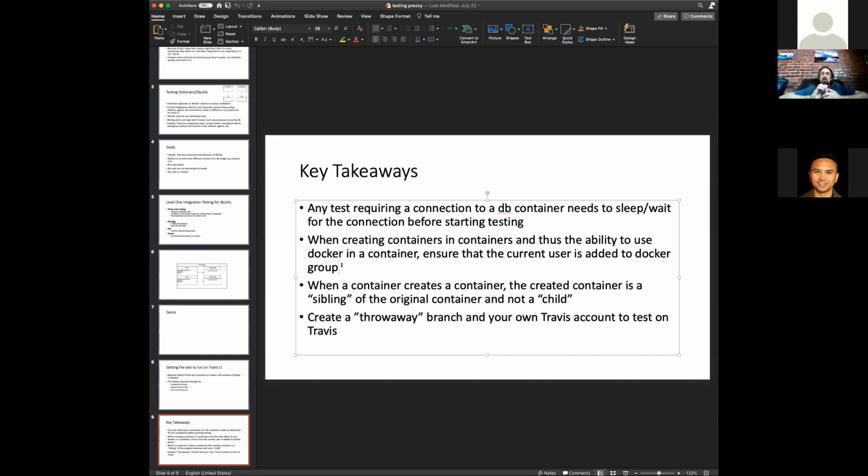An issue there is that you have to add that user to the Docker group in order to have the privileges to run Docker commands. That's a gotcha you have to be careful of when you're doing this test framework of using Docker as a testing tool. So yeah, that's all I have.